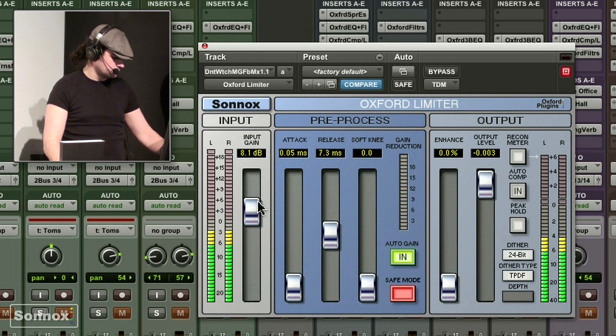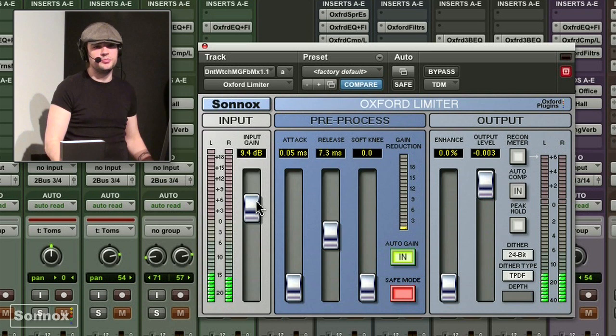So this is becoming a little obscene. I just pushed this 9 dBs. Okay? So if you assume that my mix was about minus 16, because I mixed it on the links with a two bus, that means I'm sitting around minus 16, minus 18, right? And I just pushed it 9, almost 10 dBs, and I had about 10 dBs of dynamics, which means I'm already talking in 2 to 3 to 4 dBs of dynamic with the Oxford. You don't hear that. It sounds good.